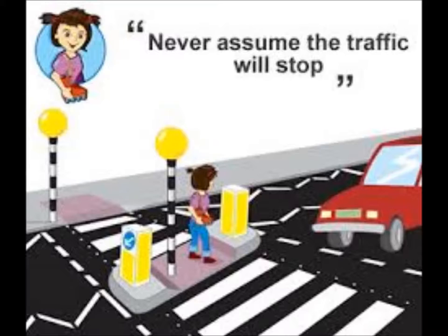Abbey Road is, of course, only one crossing among an estimated 11,000 in Britain. And if international Beatlemaniacs want to risk their lives to get their souvenir picture taken on it, well, they are a special case. But for those of us crossing a zebra simply to get to the other side, how does the law stand if an accident happens? In the early days of the zebra crossing, the law said the pedestrian had precedence. Once your foot was on the crossing, traffic had to stop. It was, if you like, absolutely black and white.